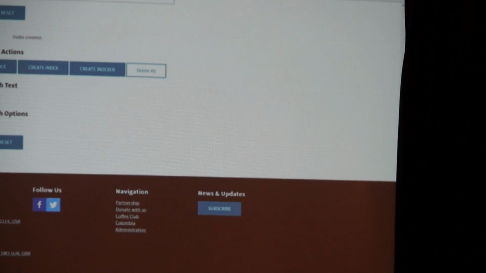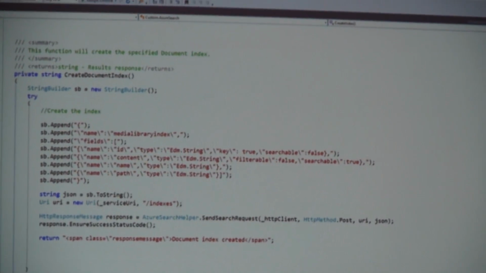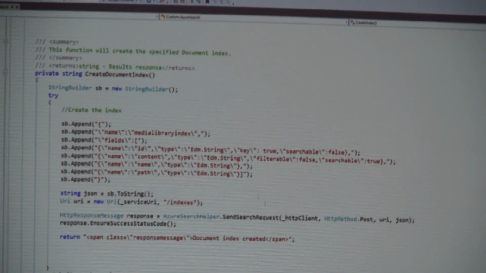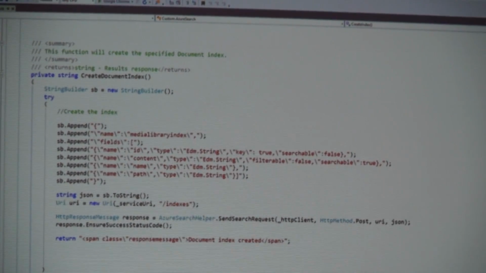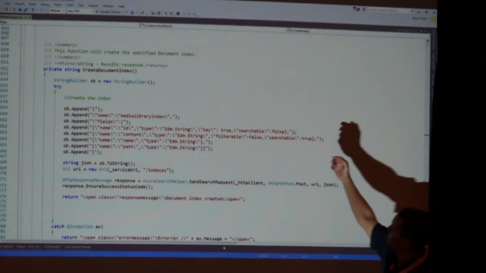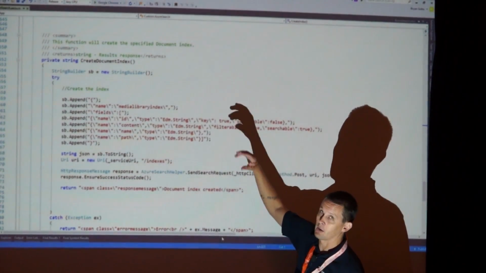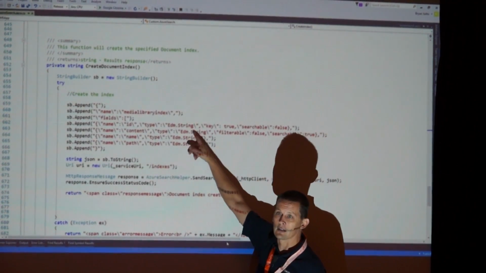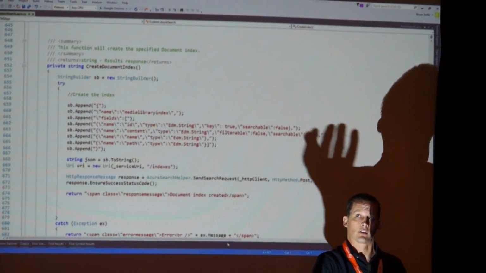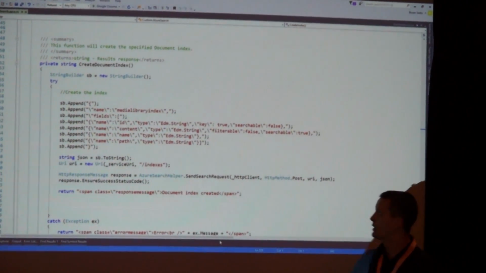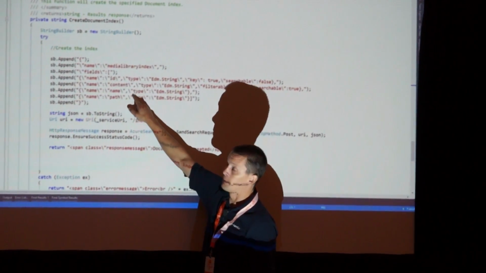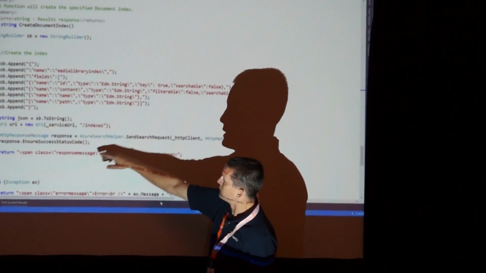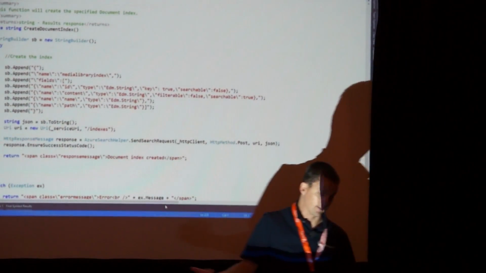You can come into this code, and this is more code that I only have in a REST API version. And I'll show you what creating these indexes looks like. It's very similar to creating the other index, in which every index that you make against Azure Search has 2 specific fields. It has an ID and a content. Again, the content will be whatever the content is of the file. They're going to read it, just stuff it into there. I added 2 more fields called name and path. And then this just makes a REST API call to create that index.